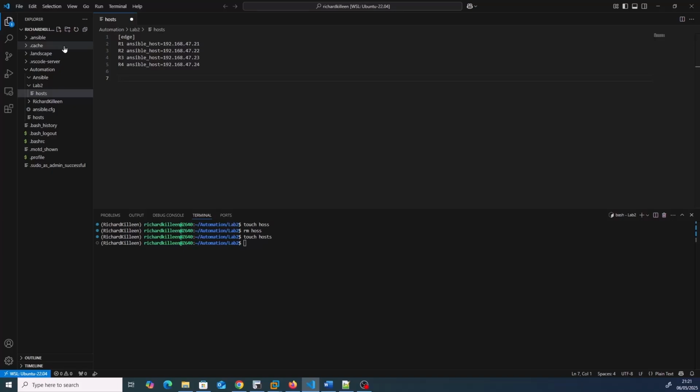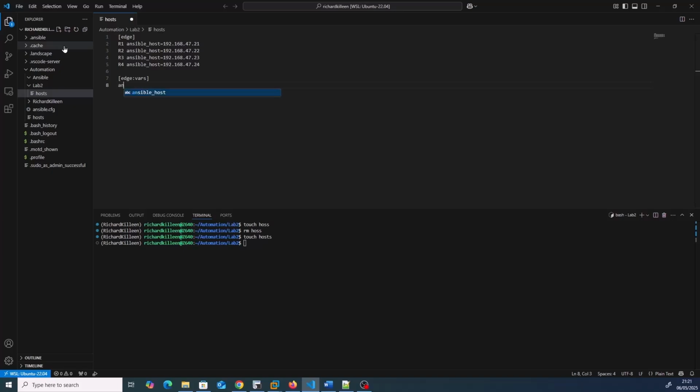It becomes quite long and tedious because you then have to start repeating it for every single line, and that's something we don't want to do. So we'll do the vars, so we just need to do them once. So let's do edge vars. Okay, fantastic. Right, so anything we put here now under the edge vars is going to be the default for this particular group, or anything that is in this particular group as well.